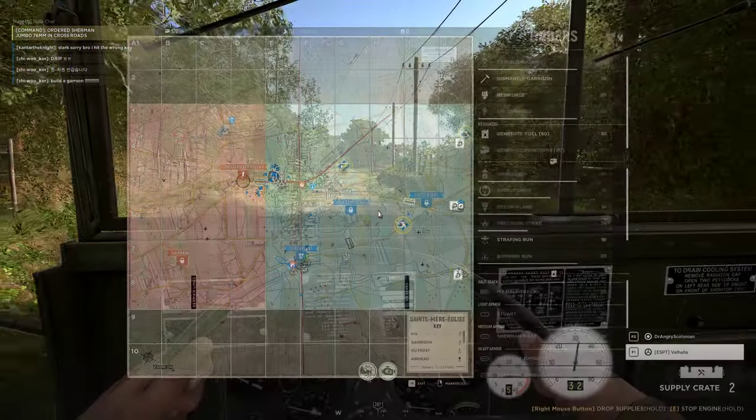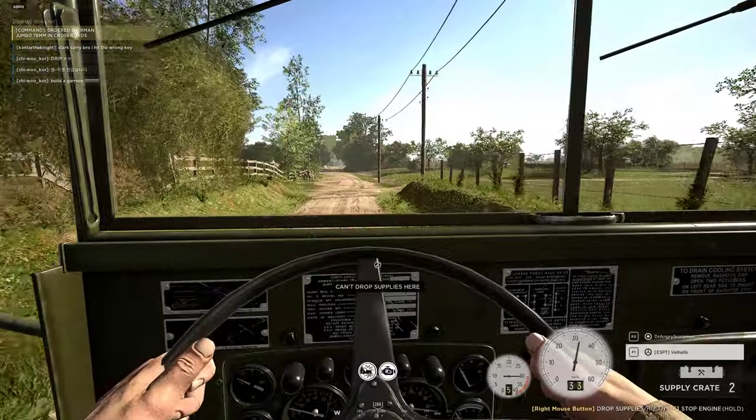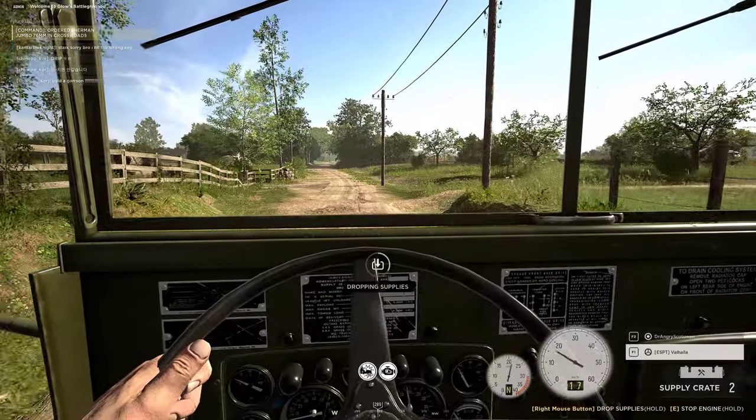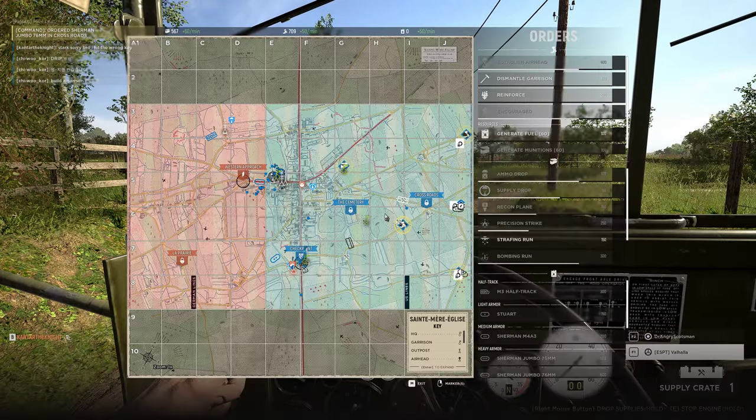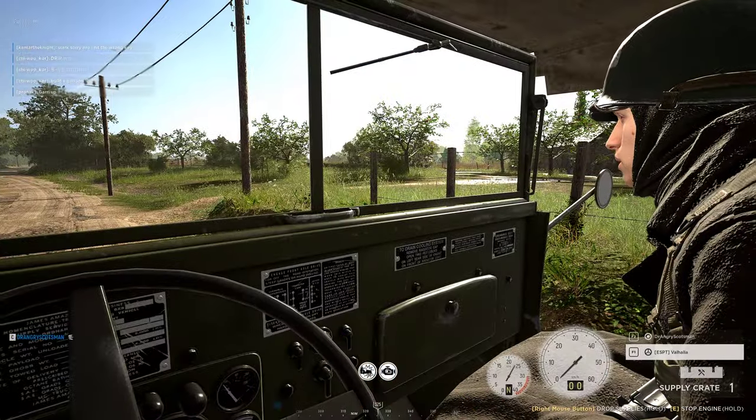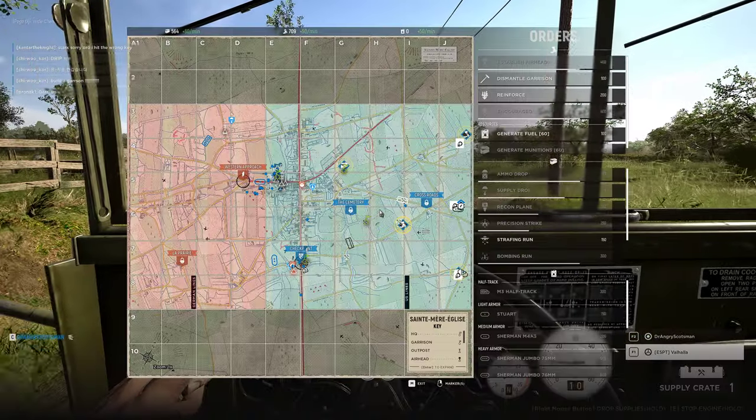I'm gonna drop supplies here for nodes. Go ahead, get out. Garrison is up. Oh, no, those aren't for me. Good, I'm taking a ride. Roger that.